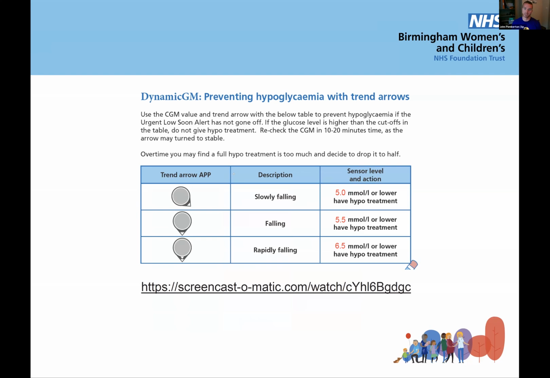But that only happens if you check your glucose level, look at the arrows, predict what's going to happen and start trialing and erroring with how much glucose you need. Now, I didn't give myself a full hypo treatment, which would have been for me 6 glucose tablets. I only gave 3 because it was not quite there yet. So you can try to experiment with things like this. I was going to show you a quick video of one of the girls who I work with actually doing this.